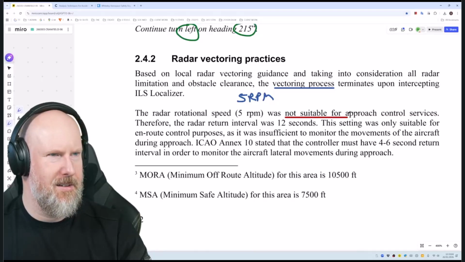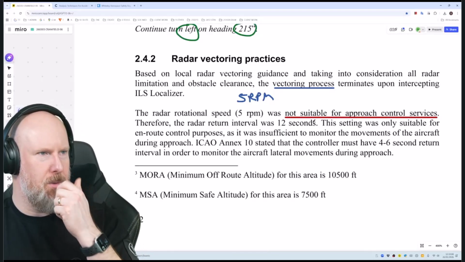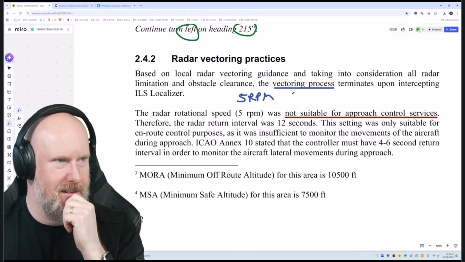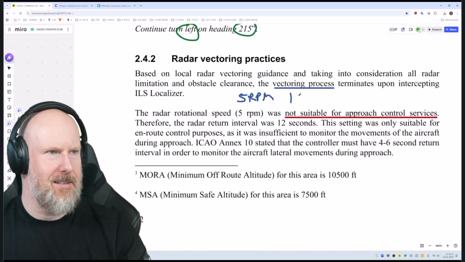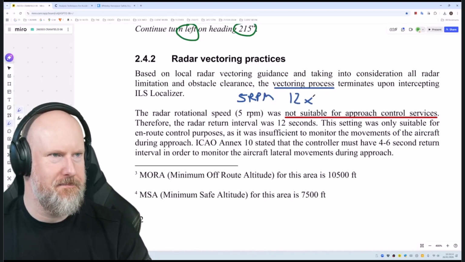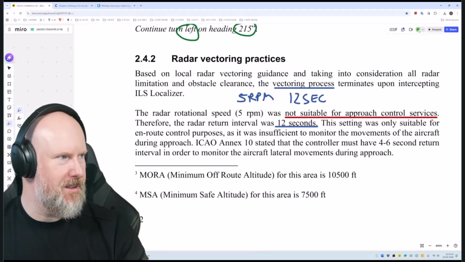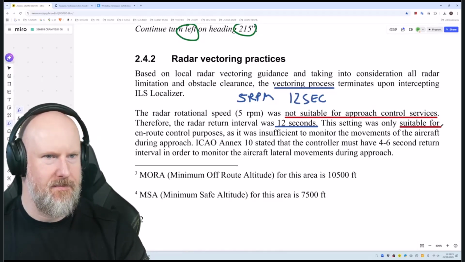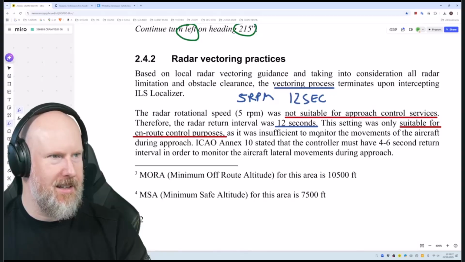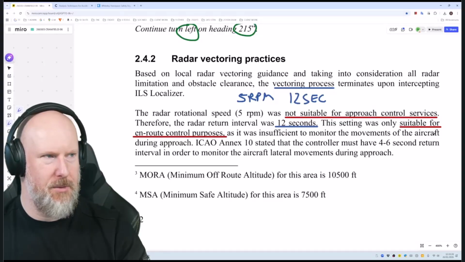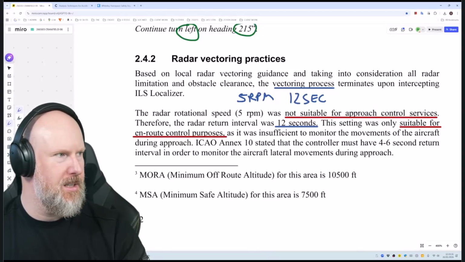Therefore, the radar return interval was 12 seconds. 12 seconds, that's quite a lot of seconds. This setting was only suitable for en route control purposes, as it was insufficient to monitor the movements of the aircraft during approach.